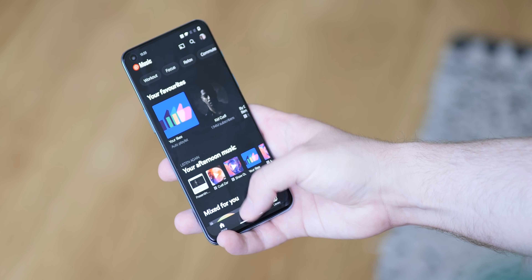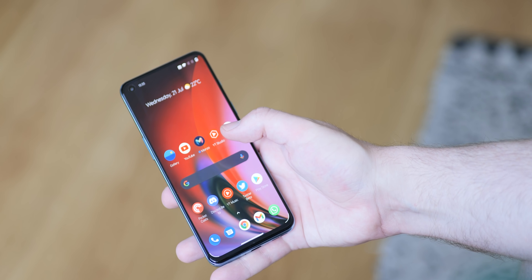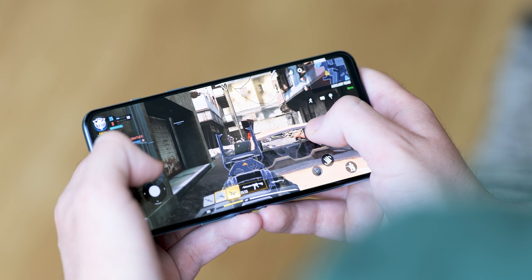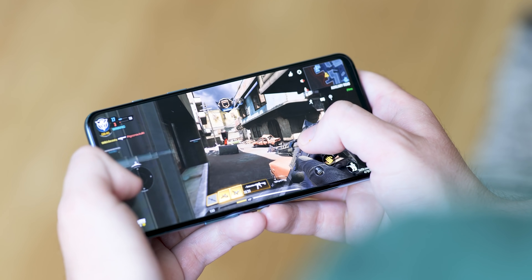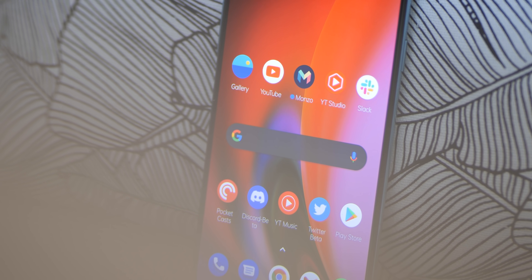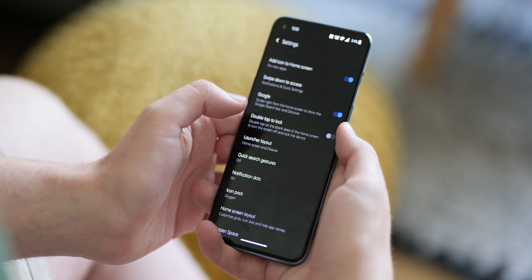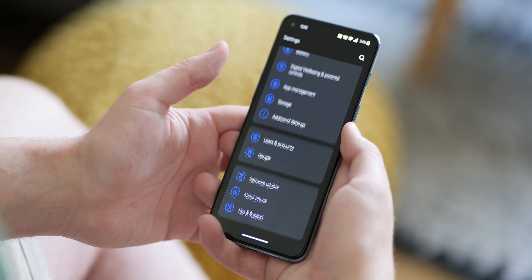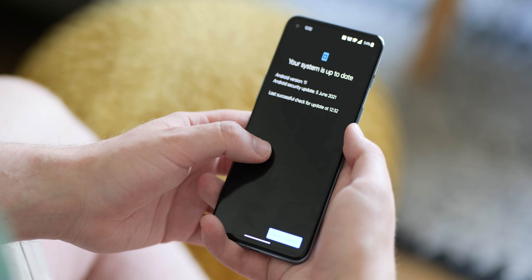If you were worried about the MediaTek processor, I cannot really fault the performance levels of the OnePlus Nord 2. While I'm not a huge gamer, I can play Call of Duty Mobile without the device even breaking a sweat at the highest graphical fidelity settings and at 60fps almost constantly. Everything is smooth and consistent, even with the supposed inferior graphical performance compared to Qualcomm series chipsets. The biggest jump is undoubtedly the usage of UFS 3.1 storage — everything on the Nord 2 seems to load almost instantly, and the 90Hz refresh rate ensures animations are slick and smooth. Even if the chipset isn't quite as capable, loading and UI smoothness are 100% not an issue.